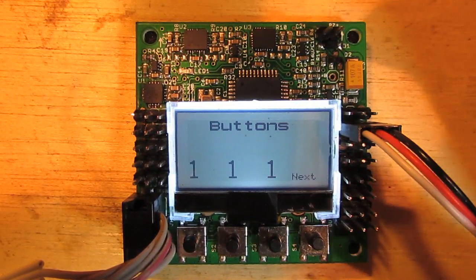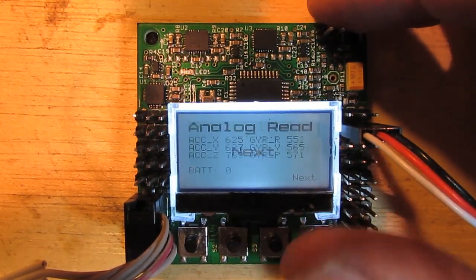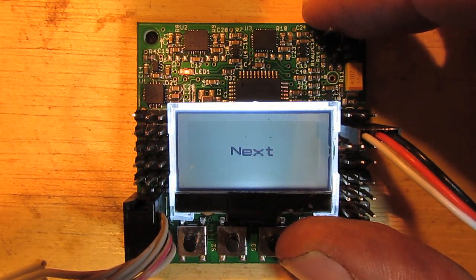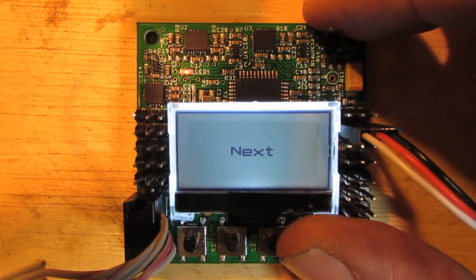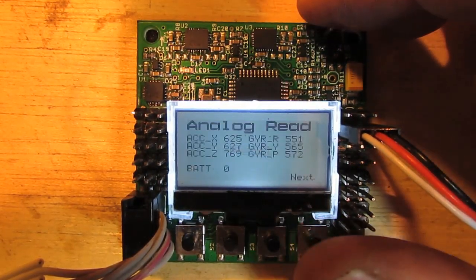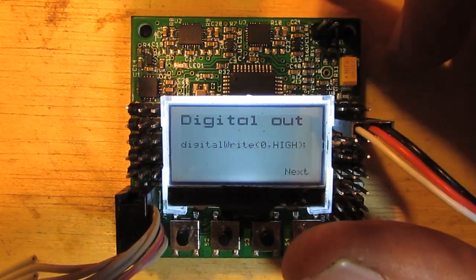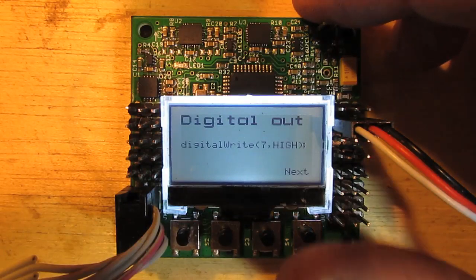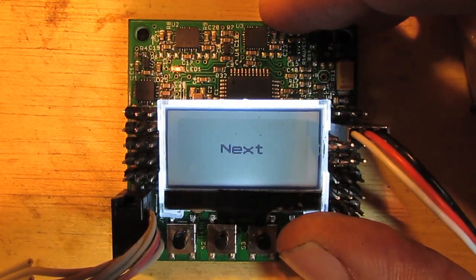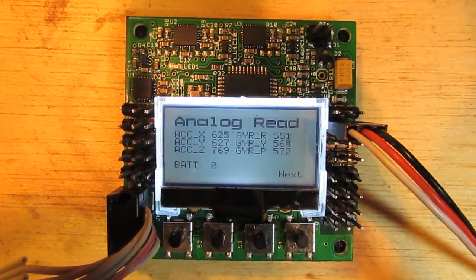And we're back to the buttons. I also want to talk about the menu navigation. There's actually quite a bit of code that goes into pressing a button. You'll notice when I press the button that I've got 'next' being printed up there and the LED lights up — that's just feedback so I know when I've pressed the button. And it doesn't move on to the next mode until you release the key. A lot of times if you just have a simple bit of code that says 'if it's down go to the next state' and you press it, it might cycle through five states before you actually release the button. You also need to do a bit of debouncing because as you press the button it actually bounces up and down. I've got settings in the code that I can customise that, but you'd be surprised at how complex just a button press can actually be.